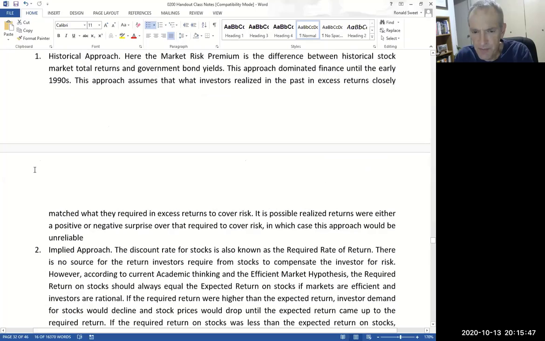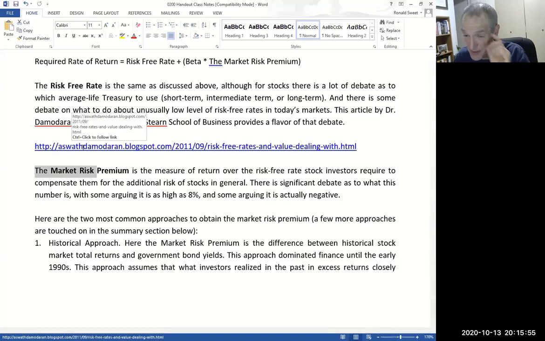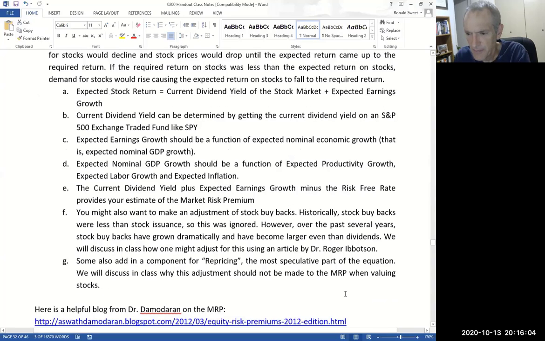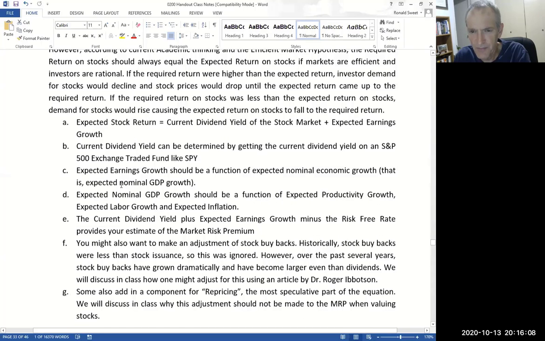So the market risk premium, I'm down on page 32 of the notes. Damodaran has papers on the market risk premium. I'm going to show you one from Barclays, but Damodaran does have papers on it. I think I have one of his linked down here. So here's his paper down here. I'm probably going to jump to that pretty soon, but let me walk you through.